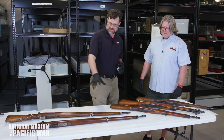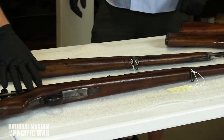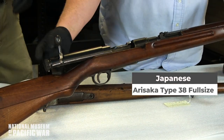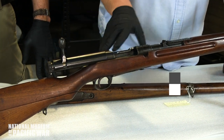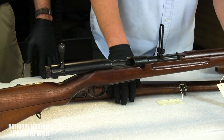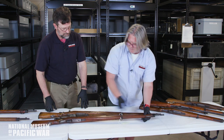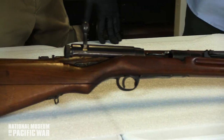Let's take a look at some of the other Arisaka rifles, starting with this Type 38. This is another configuration — the full-size barrel — and it has a dust cover, which Japanese troops in Manchuria requested because mud and dirt would get into the action. Nambu added that, changed the sight for increased distance, and added a cleaning rod. The sight guard and safety were now rounded instead of the hook from the Type 30, which would catch on things.